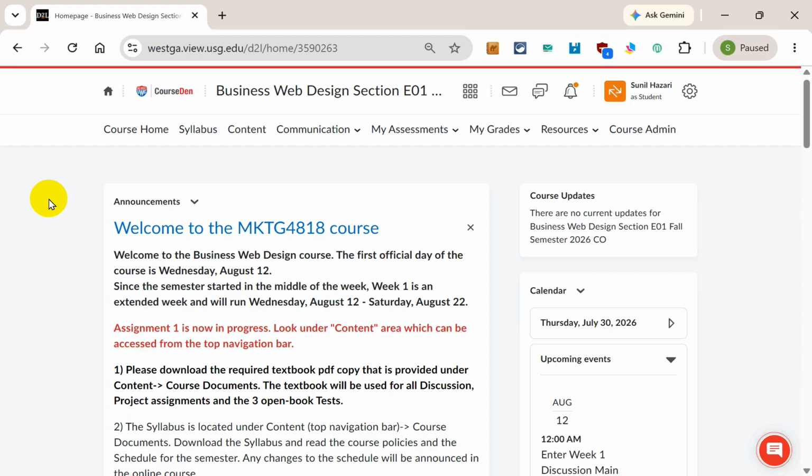So I have logged into the course from the home screen that you will see from all the courses that you're taking. And the very first thing you will notice is this large announcement section. So this is some of the announcement that I will be posting. There will be at least 2 announcements each week. And again, I will not post announcements which are reminders of due date. That's already given to you in the syllabus that we will see in a few minutes.